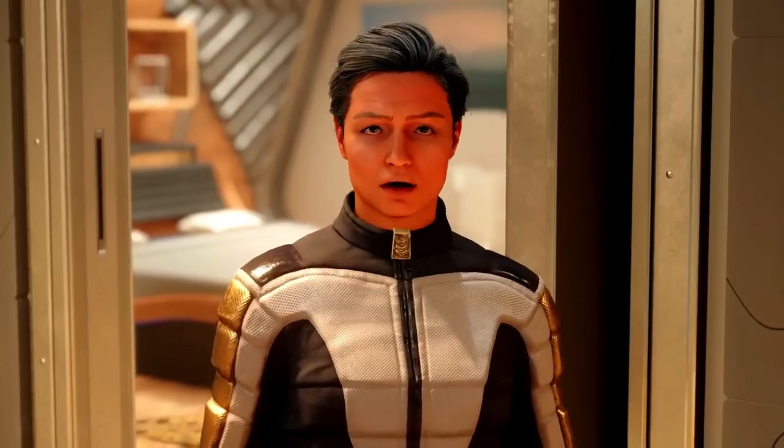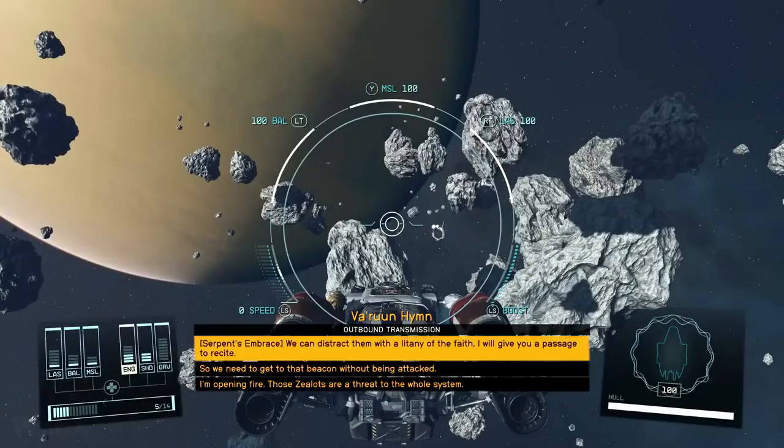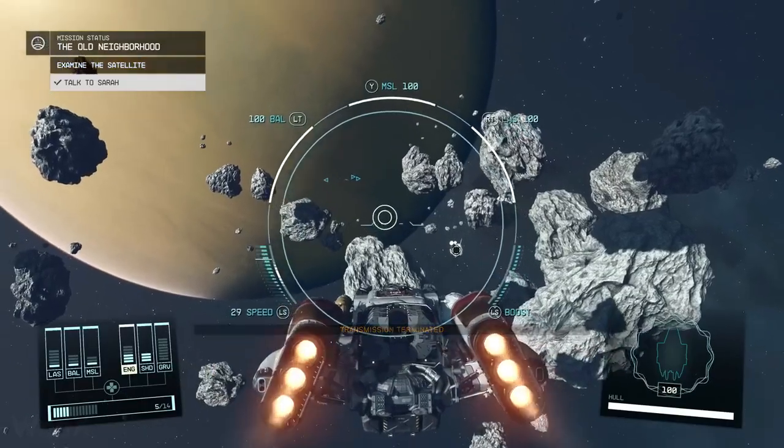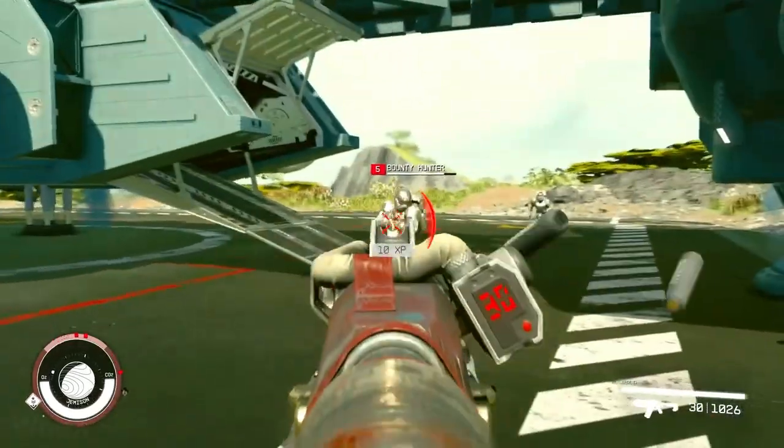I came across some hostile zealots in space, but because I had chosen a trait that made me the same religion as them, I was able to get by without any issues. There's another great one that gives you a damage buff when your health is low, but mercenaries will randomly show up and try to kill you.